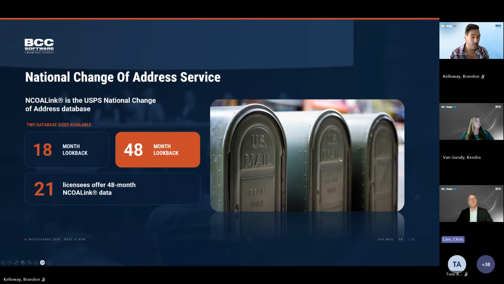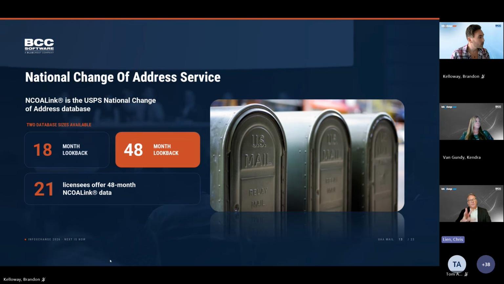where this person moved. Which brings me to the national change of address. Right now today, we have something called NCOA link, and it's actually been around for over 20 years. NCOA link is the national change of address database that the Postal Service maintains. And as I said before, it's changing all the time, 6,500 an hour. In fact, BCC is a full service licensee. We get a complete set of updated information every week.